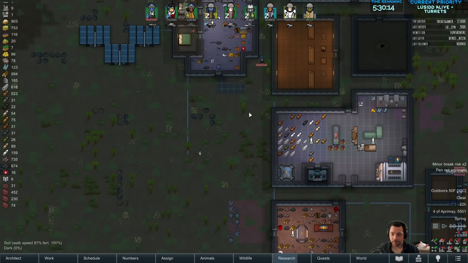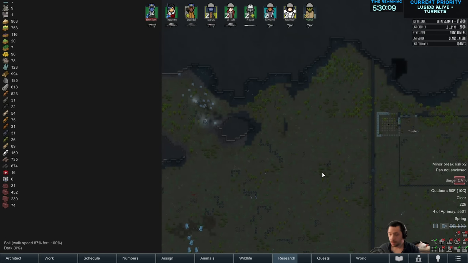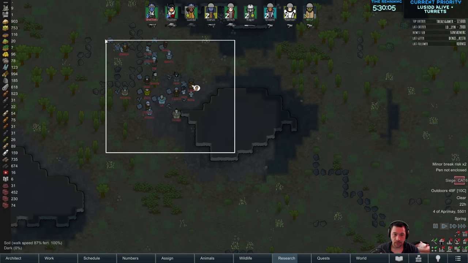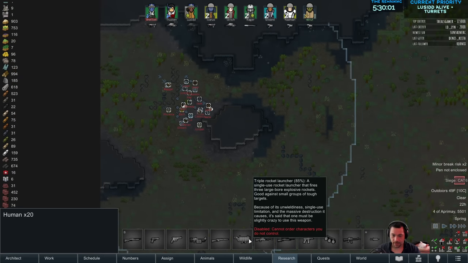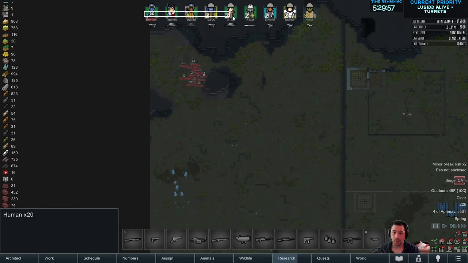Not everyone's going to sleep. Oh, I am getting sieged. By Cat 6. They are relatively well geared. They've got triple launchers and sniper rifles. So it ain't no joke.